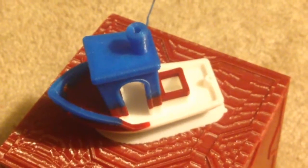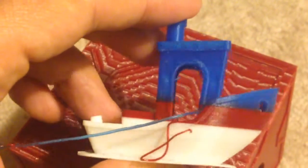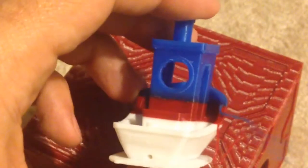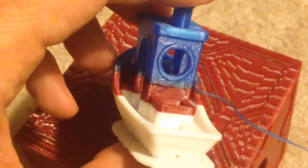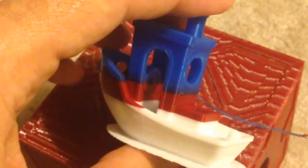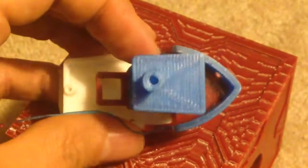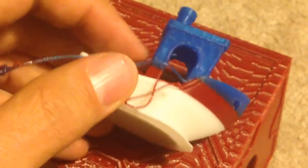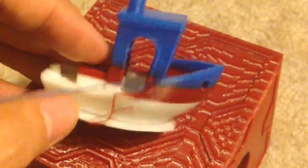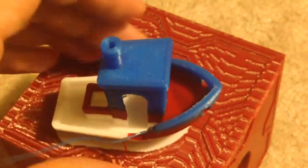Okay, so here we are with the Benchy, and gotta say, it's the closest thing to injection molding that I've ever been able to print on any machine, and honestly it looks better than anything I've seen printed on any machine so far. Even the more expensive ones, the ones that go like in the thousands. So I think Alfawise with its U3 has done an amazing job.